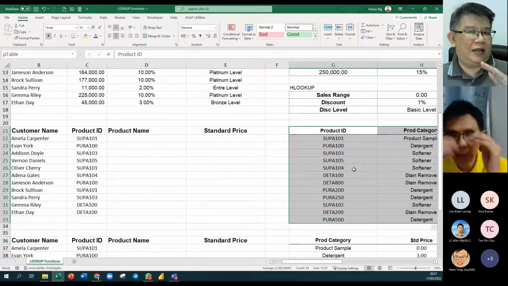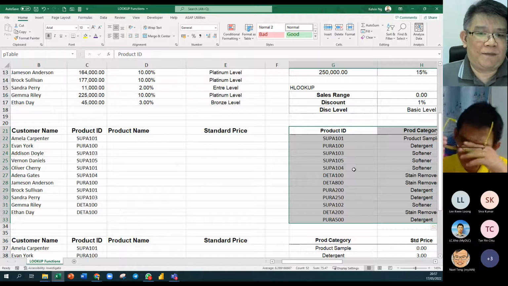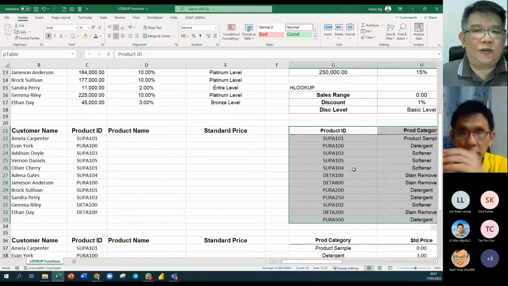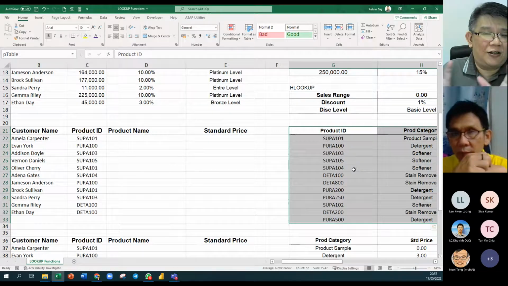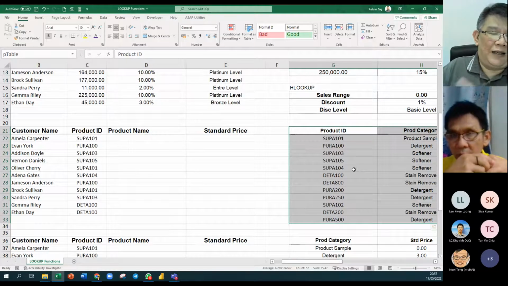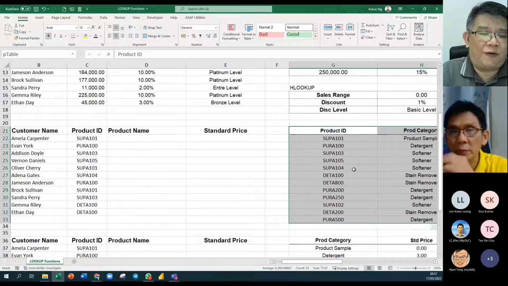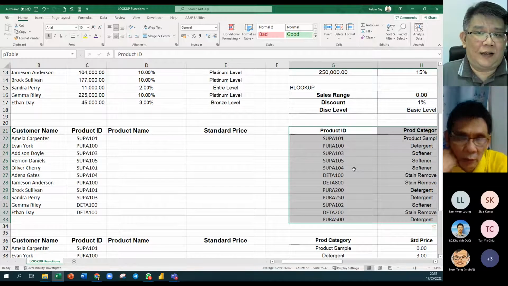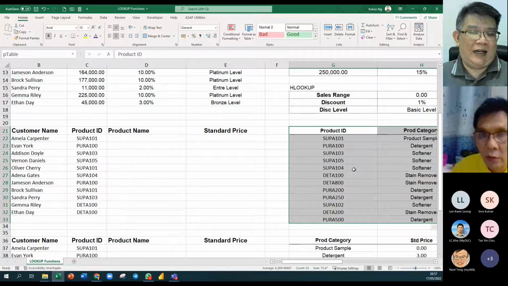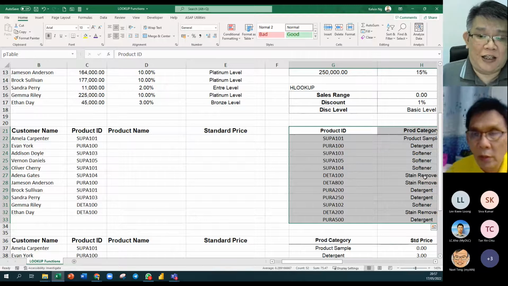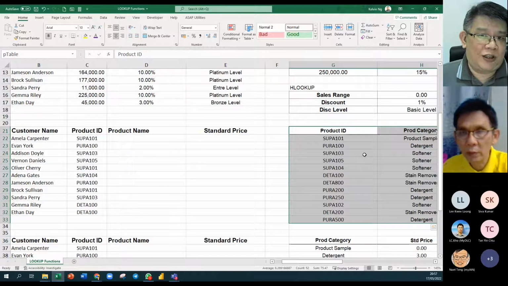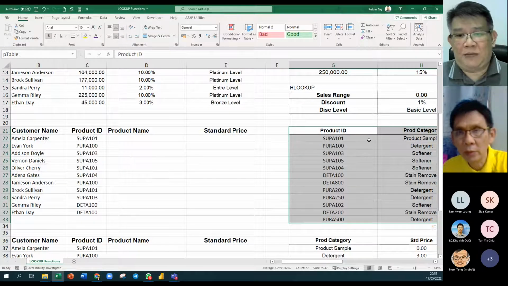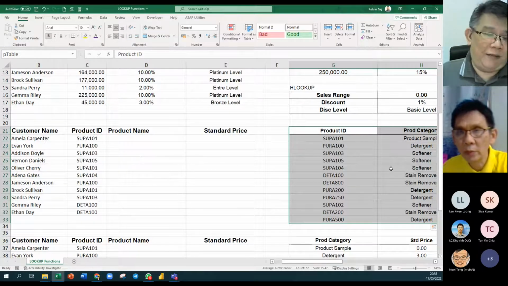They are usually inside another worksheet. So instead of going to another worksheet to highlight, I suggest that you just go to that worksheet, give it a name, and then remember the name. So when you write your formula, you will have peace of mind that you don't even need to go to the worksheet and highlight. You just remember the name. So assuming that this P table is actually located in a different worksheet, you don't even need to bother about where they are. You already remember that they are called P table.